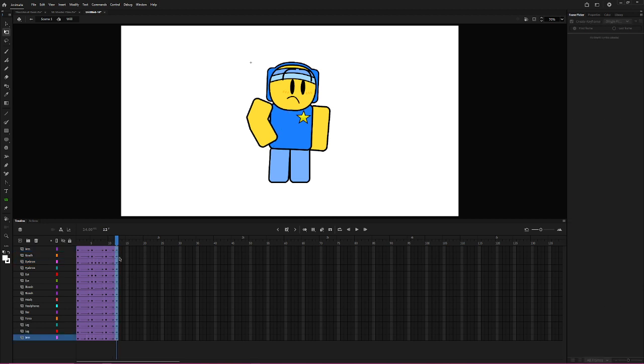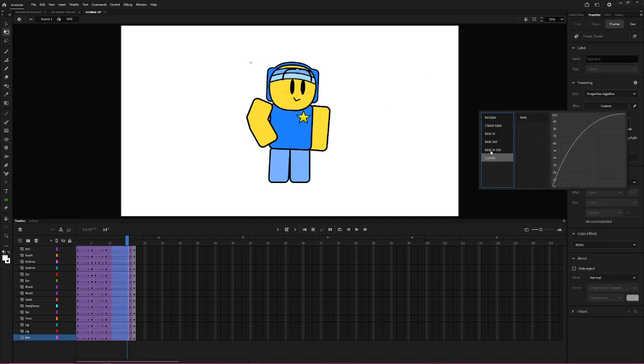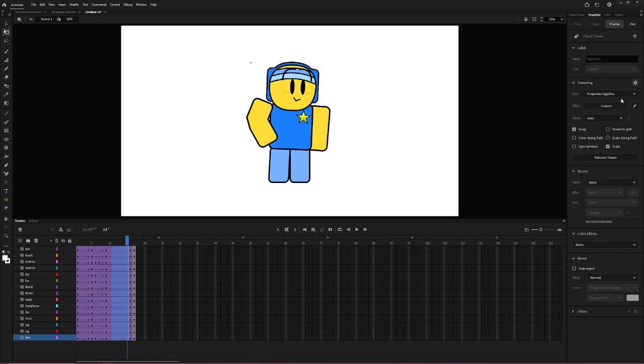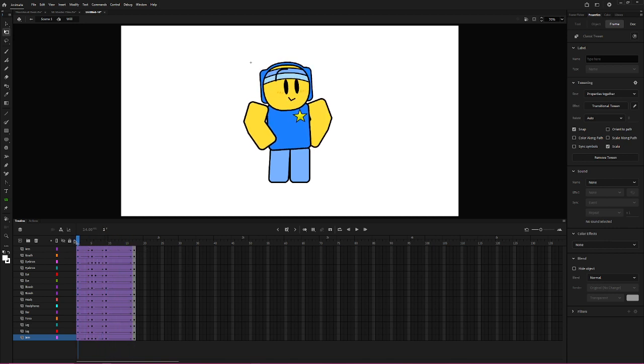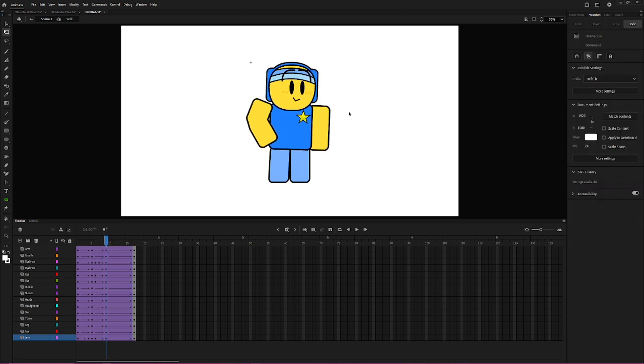So now, obviously, this still looks a little funky, so what we'll do is we'll take this and go over a couple frames. That's about 5. So now what we'll do is we'll change this to our custom transitional tween. And this is where the transitional tween really comes into use because it'll smooth out our animation here. Something that we have not done yet is reversed our arc.